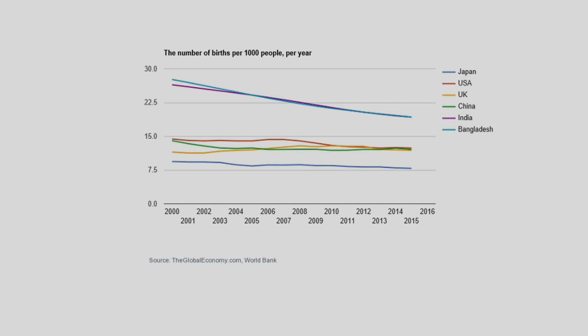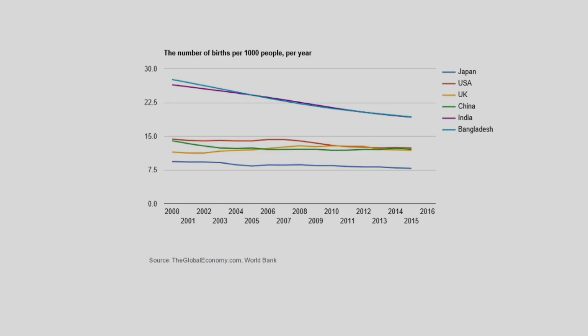Developing countries generally have very high birth rates, and as we see in this figure here, India and Bangladesh have a very high number of births per 1,000 people, though declining over a period of time. There are important reasons why this decline has taken place, and this decline has been seen across countries. However, the difference in levels is what is important. There is a difference in the levels of the number of births per 1,000 people per year.